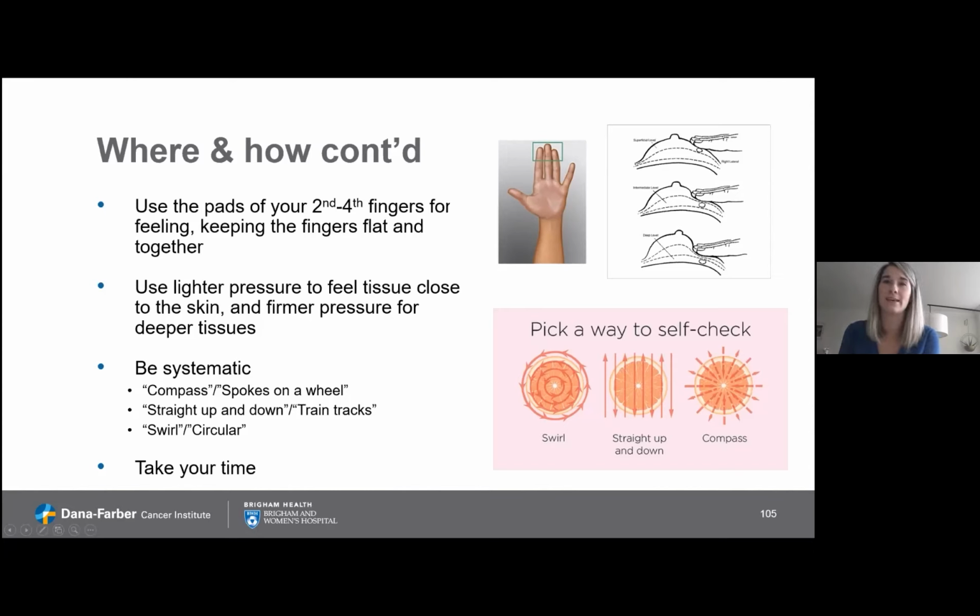The last piece that I'll say that's related to all this is that I really encourage you to take your time. A breast exam is not something that can be done in 30 seconds or a minute. This is probably going to take you 5 to 10 minutes to complete. And so just take your time and pick a system that works well for you and that you can remember to consistently do every time.